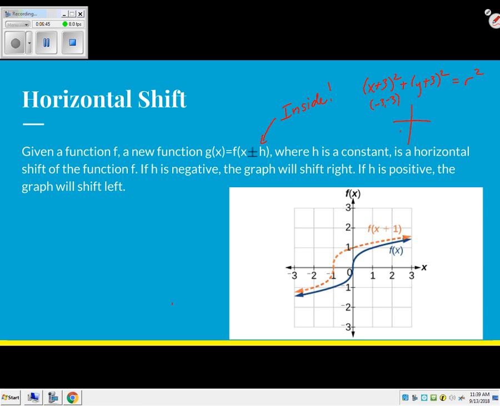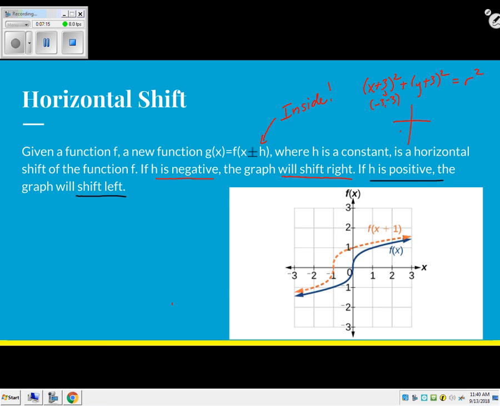Down here. Just like this was backwards when I pulled it out, it's always going to be backwards inside the function. Meaning that if this h right here does take the bottom row, it becomes negative. You would think if I had negative, I would go to the left. Instead, it's going to go to the right. And then if h is positive, I would think I would be supposed to be going to the right. But what? I have to go to the left instead.